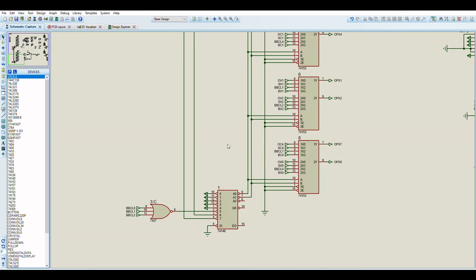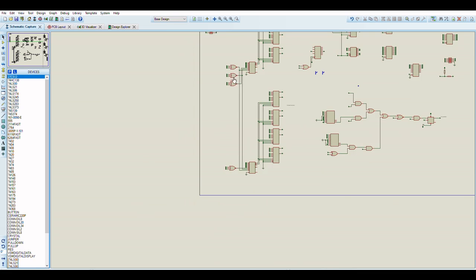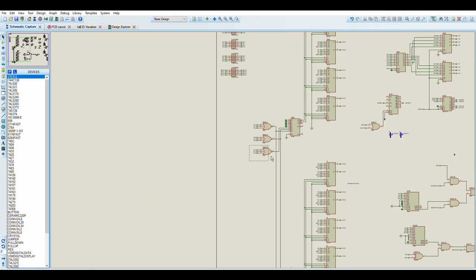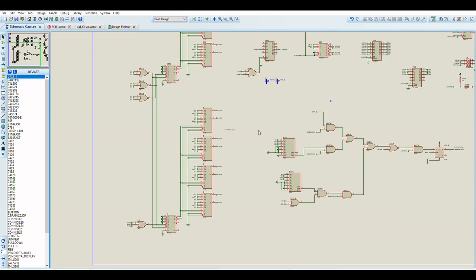So the mode 7 layer would take over the layer 4 pixel input here.